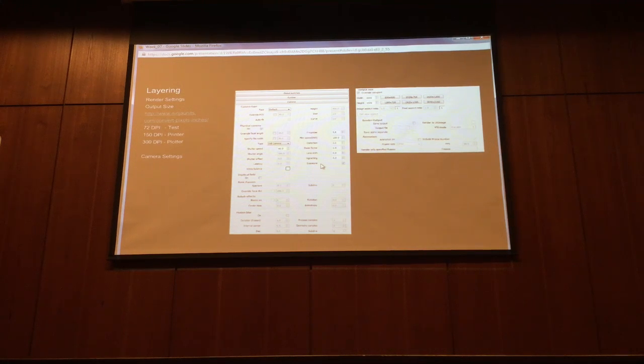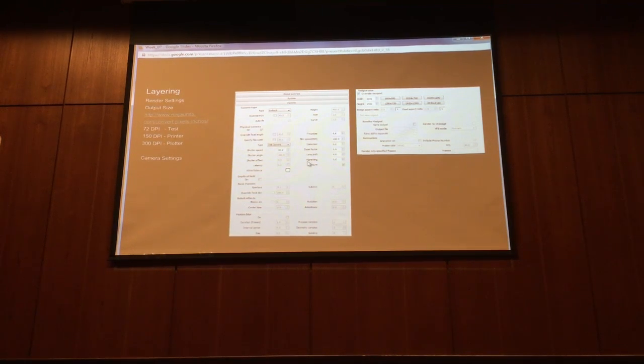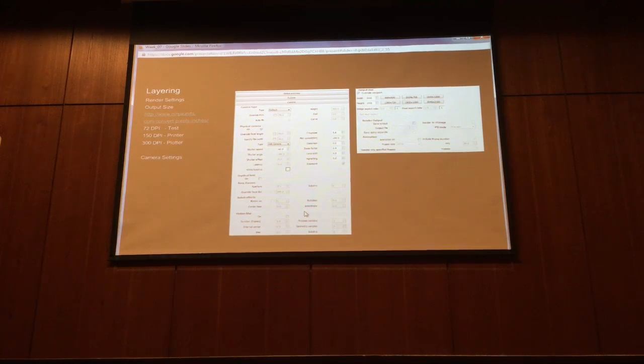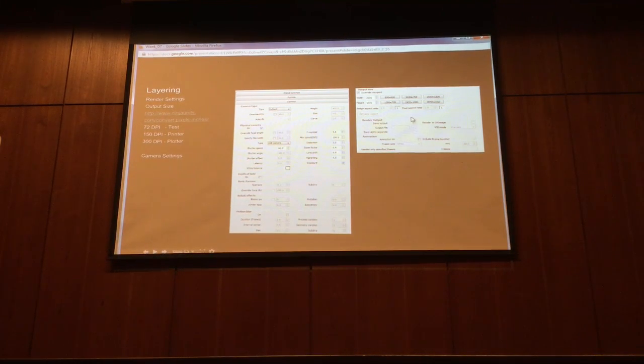So this is one example of render settings. This is V-Ray inside Rhino. V-Ray is the same across all V-Ray plugins. You might mess with some camera settings here. We're not going to dig into any of this too much, other than maybe output. You might have a Rhino viewport window of, let's say, 900 by 600, but your final rendering might want to be 10,000 pixels at the longest.